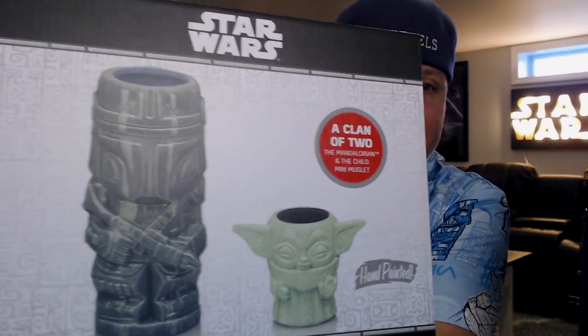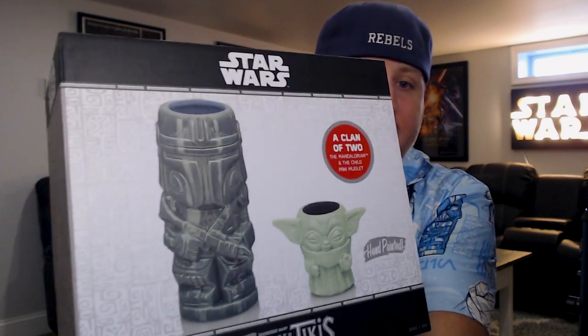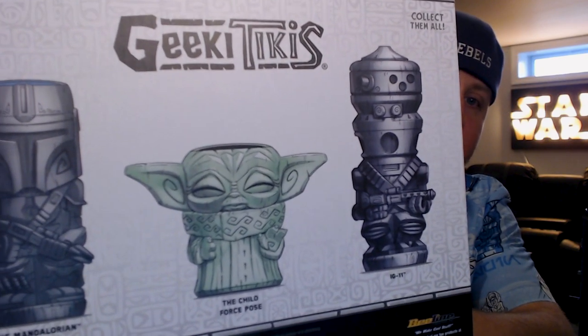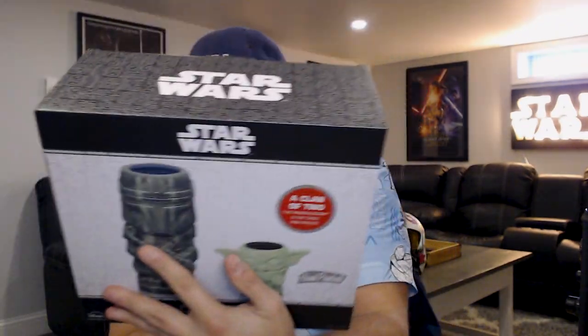So this next one — Geeky Tikis has Tikis, of course they do. But what's the newest, hottest thing going on in Star Wars? The Mandalorian, right? And what is the best pairing? The Clan of Two — Mando and the Child, a.k.a. Din Djarin and Grogu. Check this out right now. Look at that, guys — a Clan of Two, Geeky Tikis. I'm not going to open this up just now, but I do have a Geeky Tikis of Chewie. Lacey actually gave that to me for Christmas a couple years ago. I absolutely love it. And if you look on the back, there's more too — there's one of IG-11, there's Grogu, which they still have the Child written on the box because obviously the reveal wasn't done yet when they made these. And of course Mando himself. So this one comes with Mando and the Child, and then you can buy the IG-11 separately.